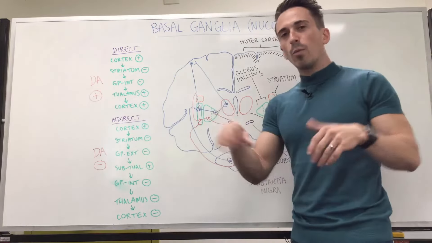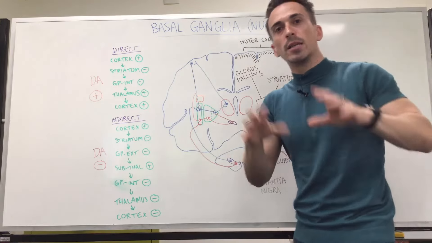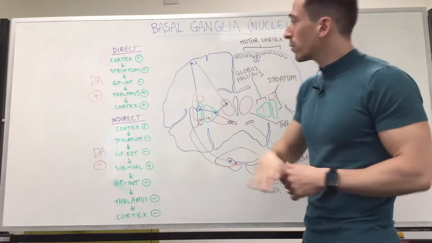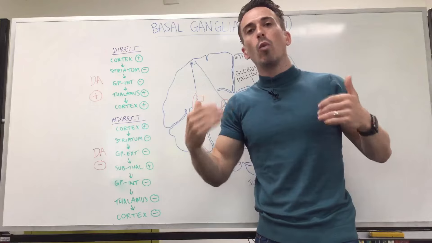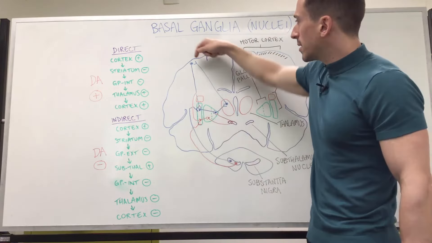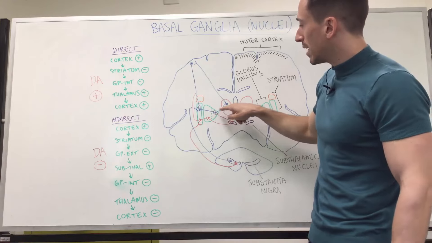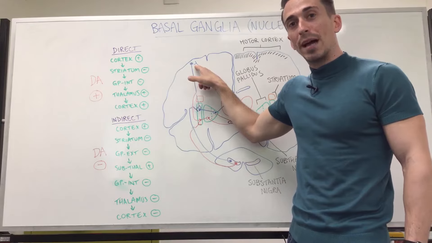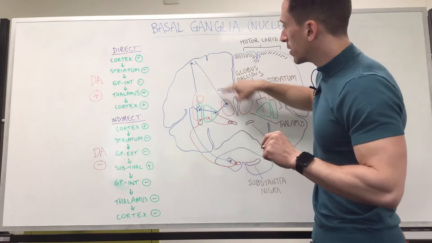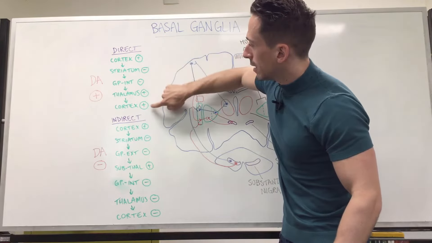When we want the basal ganglia to help us initiate and smooth motor movement, there's complex neural circuitry happening. Simply put, you've got a direct pathway and an indirect pathway. The direct pathway is a signal that goes from the motor cortex — saying, for example, I want my legs to move so I can walk — sending this excitatory signal down to the striatum, from the striatum to the globus pallidus interna, from the globus pallidus interna to the thalamus, and from the thalamus back to the motor cortex. The end outcome of the direct pathway is: can I move my legs? Yes, you can.